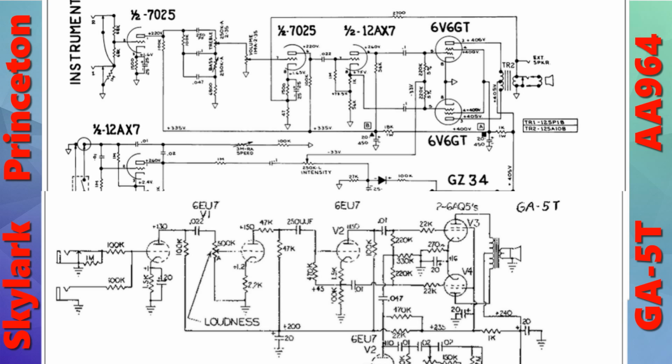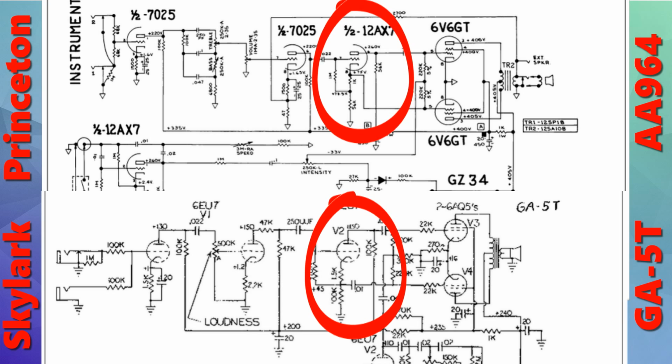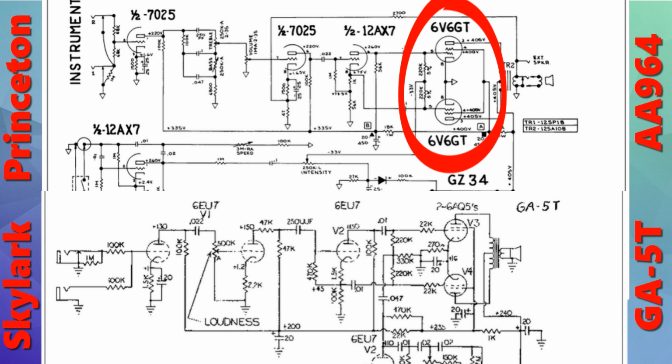Pretty much the only difference between the 12AX7 and the 6EU7 is that the 6EU7 has a slightly different pinout. The heaters are on different pins, and it does not have a 12-volt option, so there's no center tap for the heater, but other than that, the 6EU7 is actually remarkably similar to the 12AX7 and the 7025. Given that, we can see that it has the same number of preamp stages, and the same type of phase inverter, into two 6AQ5s for the GA-5T and two 6V6s for the Princeton, which are identical in their behavior when the 6AQ5 is operated within its design parameters.